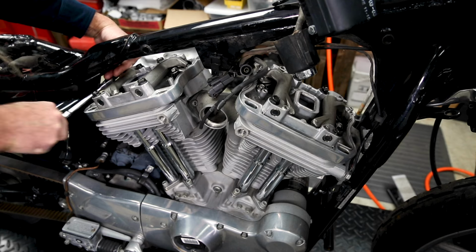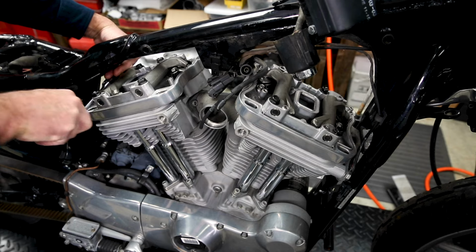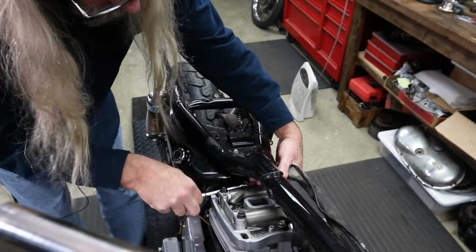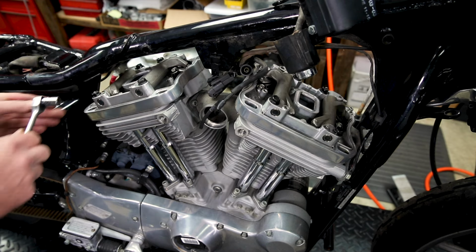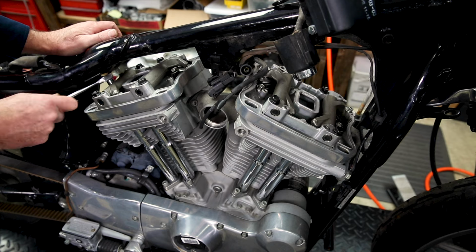We will be using the air ratchet on the front one though, because this is taking way too long. Oh my gosh, if I was working flat rate, I'd be broke right now. Nope, still not done. It's getting there.